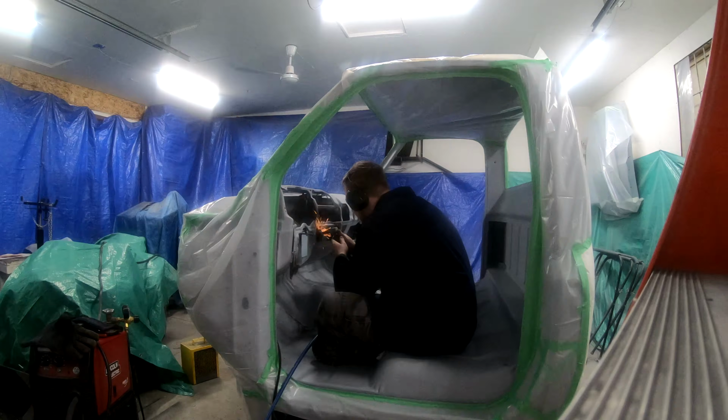It is welded in, but I gotta still grind some more and then weld more, make it flush and all that fun stuff. And then I gotta clean up and all that. So yeah, that's what I'm doing right now. And then I gotta rewash the old cab because initially I washed it for painting. And then my dad caught on to that and I caught on to that. And here we are. So enjoy.